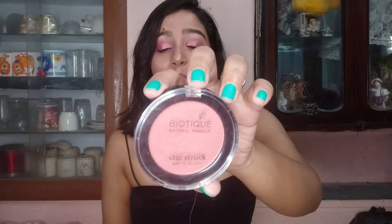The next product is the Biotique blush. I've talked a lot about how much I like it and I used it today. The best part is it has a slight shimmer, so you don't need a highlighter. When I smile you can see it gives a little highlight effect — I applied it on my nose area but in this look I haven't used a separate highlighter, and you can still see the highlight effect because of this blush.